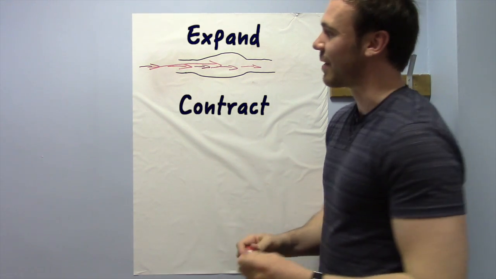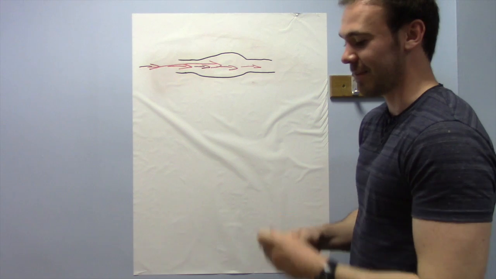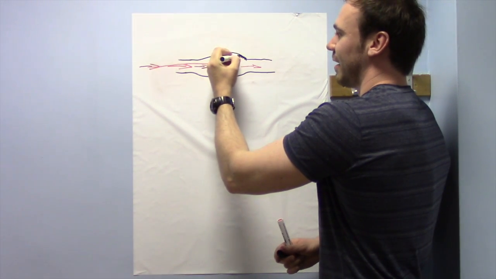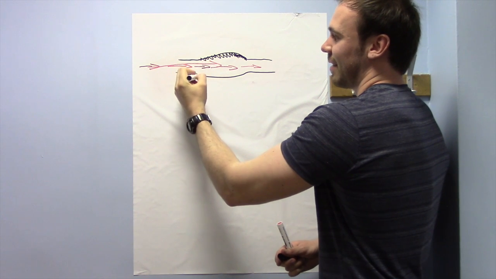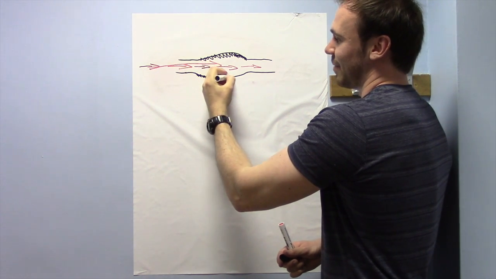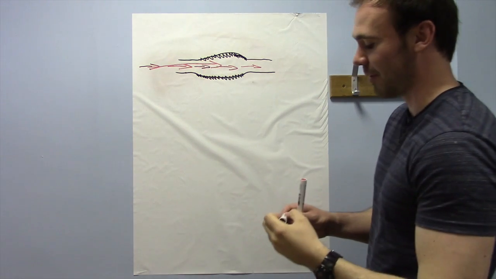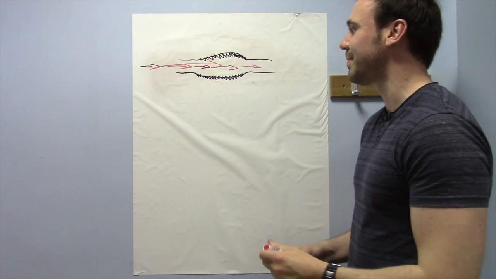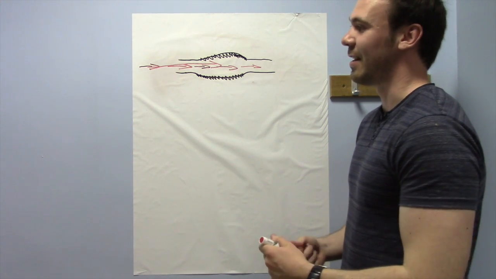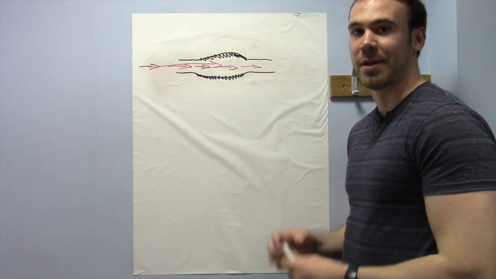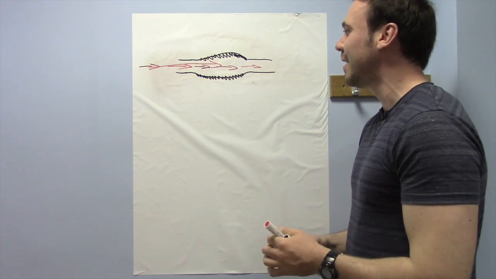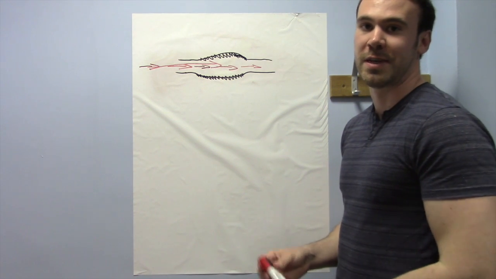And that's quite important because if you've got arterial stiffness or if your arteries are not compliant, basically the artery doesn't respond in this way, so this part of the artery won't expand to the same effect that it did when you were younger. And what that means is that the heart's got to work harder to push that blood through because there's not as much give in the artery walls, which is going to cause more strain on the heart over time.